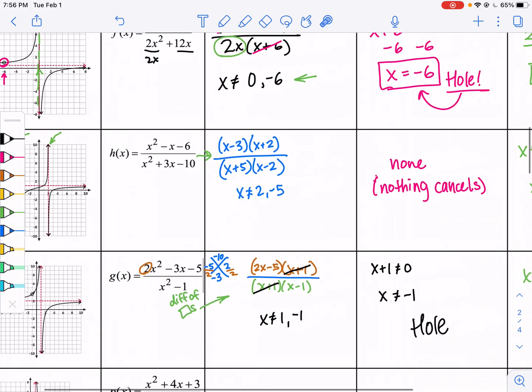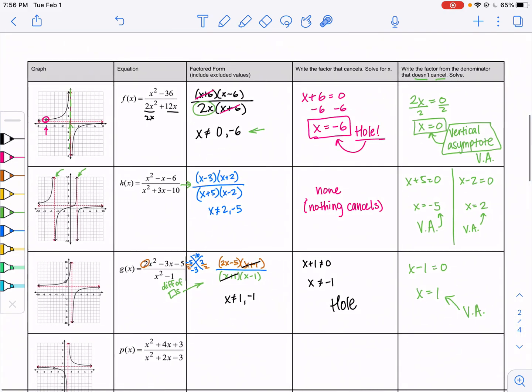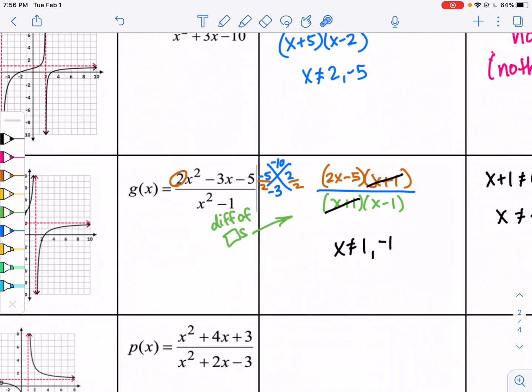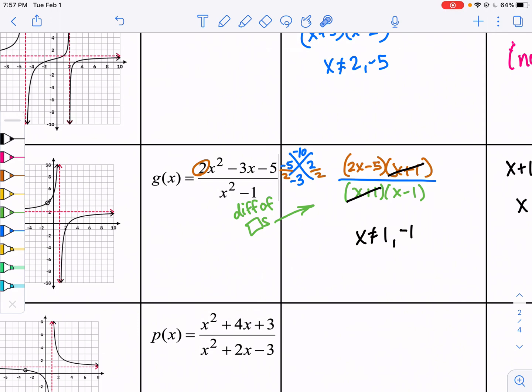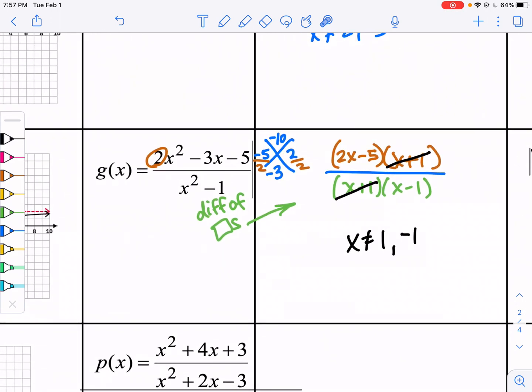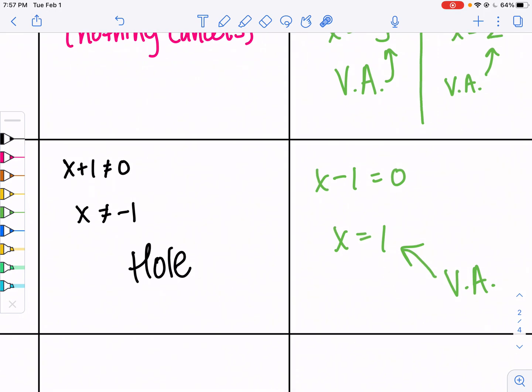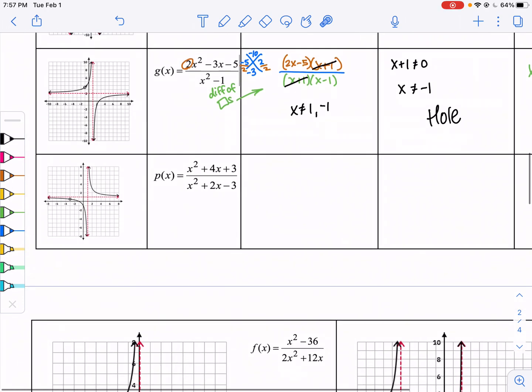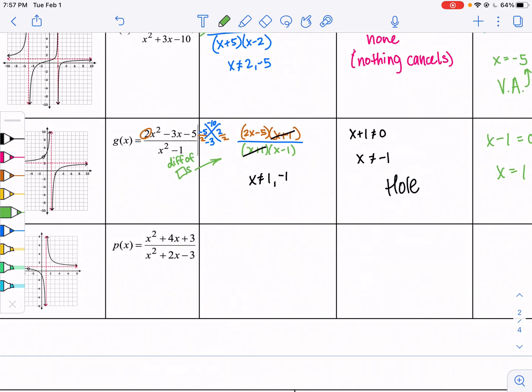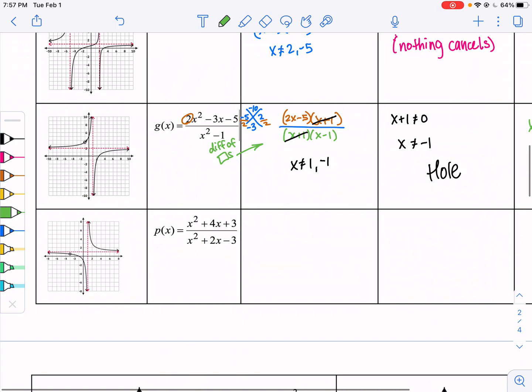So take a moment. I'll leave this on the screen for you and go slowly through each one. But this is that next one. You can pause the screen if you need it. This is that one after that. And go ahead and take a moment to fill in this section here, that last section. Pause the video to work on this if you need to.